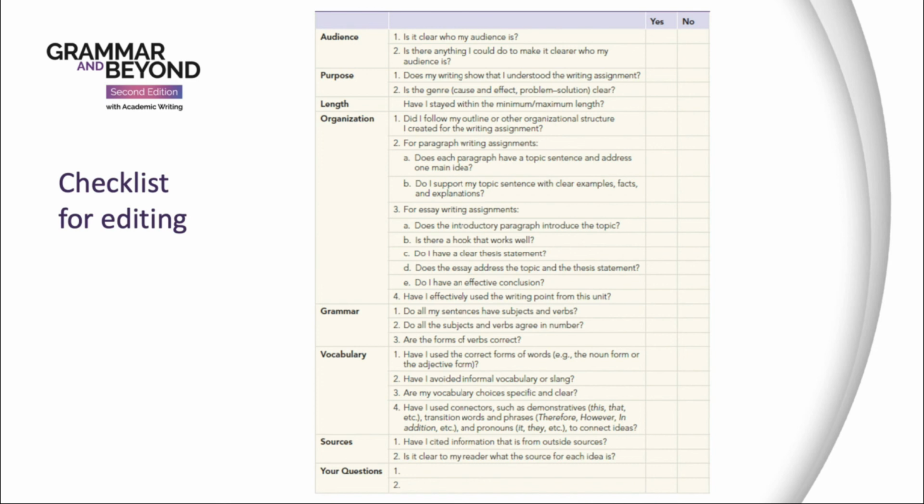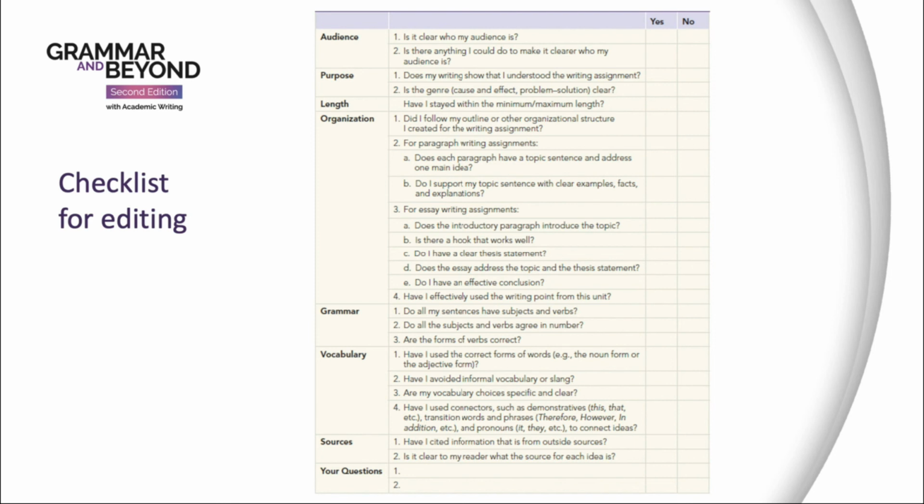And here's an example of one that I found particularly useful that addresses all aspects related to a writing task. So it addresses the audience. Is it clear who my audience is? Is there anything I can do to make my writing clearer? The purpose of the task, the length, have you stayed in the requirement, minimum, maximum length of the task?